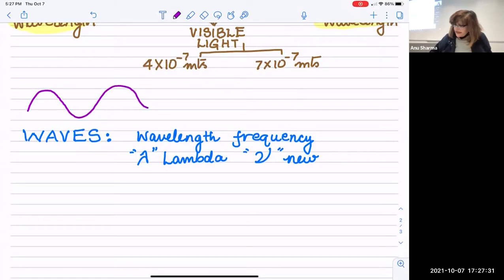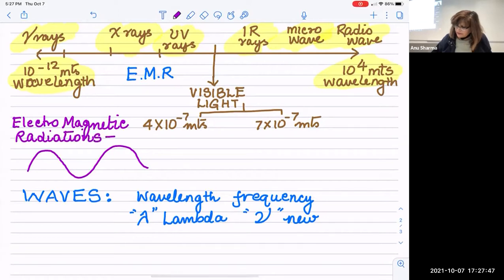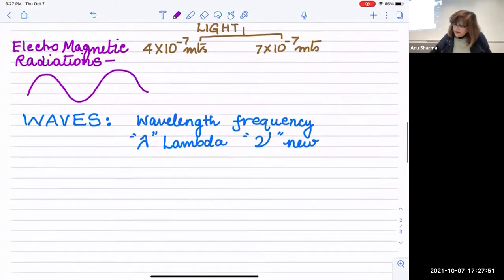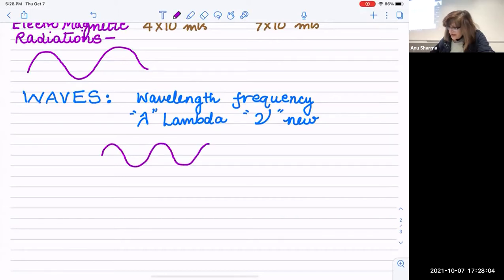So all of these electromagnetic radiations, let me write this down, electromagnetic radiations, all of them, even the X-rays, they all travel in this wave-like format. Okay, now let's understand what a frequency looks like and what a wavelength looks like. So here's the wavelength, the distance between one crest and one trough, and frequency is how fast these waves are coming, like that. So how many times are these going, you see? So this would be long frequency.